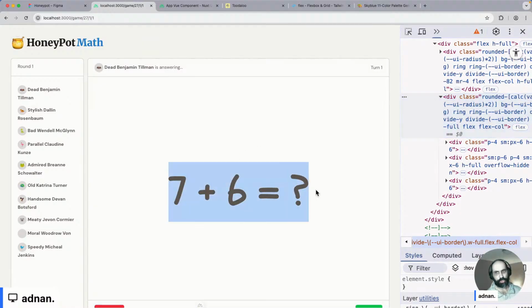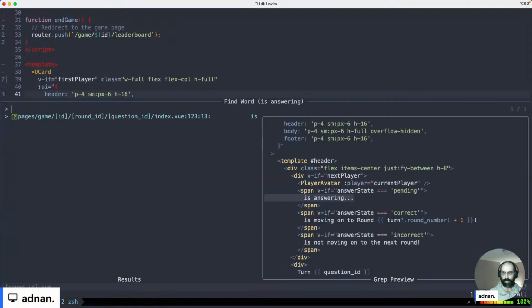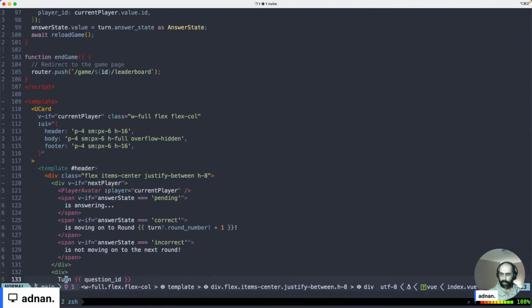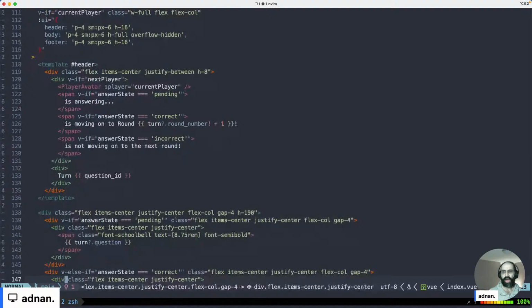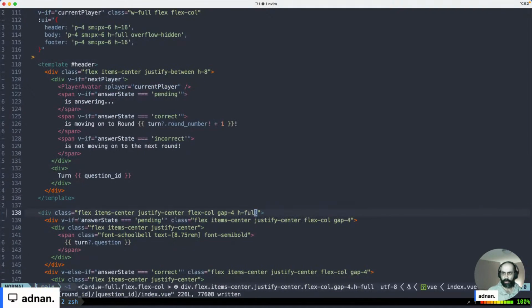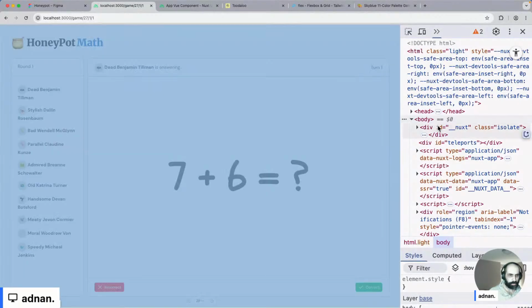So it's where this question lies. And let me try and go to that area of the page and work my way down to see. I had a fixed height. What if I do h-full here, knowing that, wait, what element is this also?